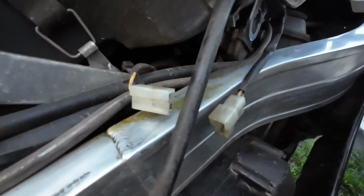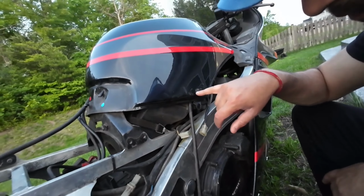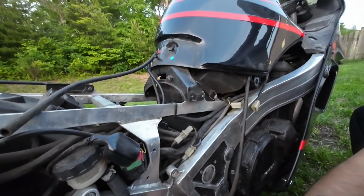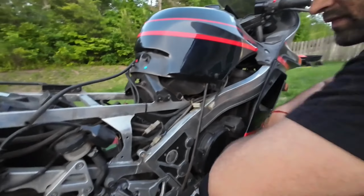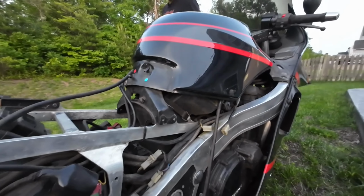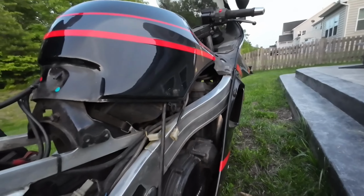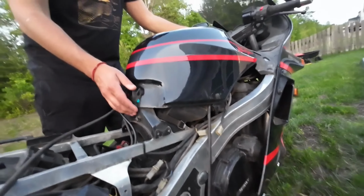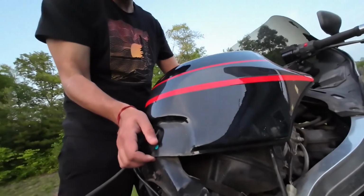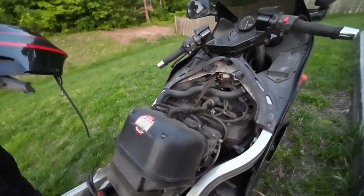Right there. So I think this tank might be toast, which is unfortunate. This is a nice tank though. It is the Kawasaki OG Ninja tank. Absolutely right. So it's just that tank repair and pinhole repair is beyond what I can do, but we can work on some of the other things while we figure out what to do with the tank. And also we can see how bad these pinhole leaks are.